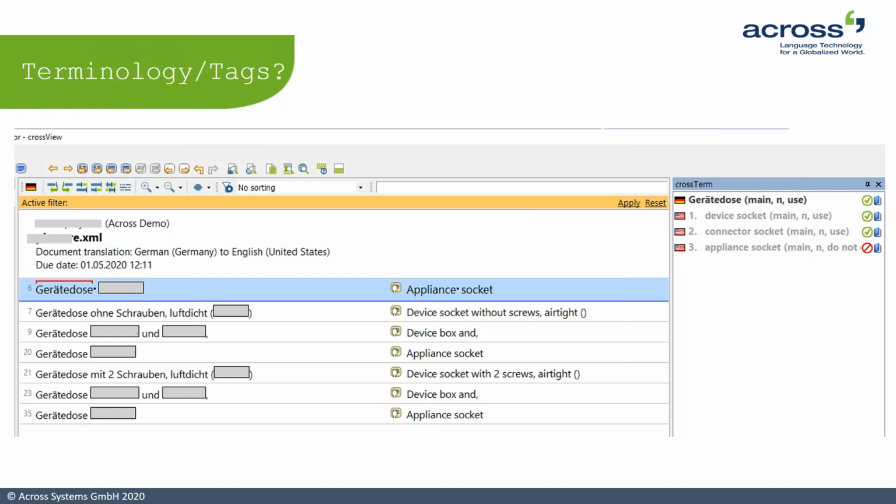I mean, it's the same algorithm we use for predictive typing, right? When you start writing a sentence, we can automatically propose how you want to finish it. It's the same machine learning algorithm that does this terminology thing and this predictive typing, depending on from which angle you approach this.